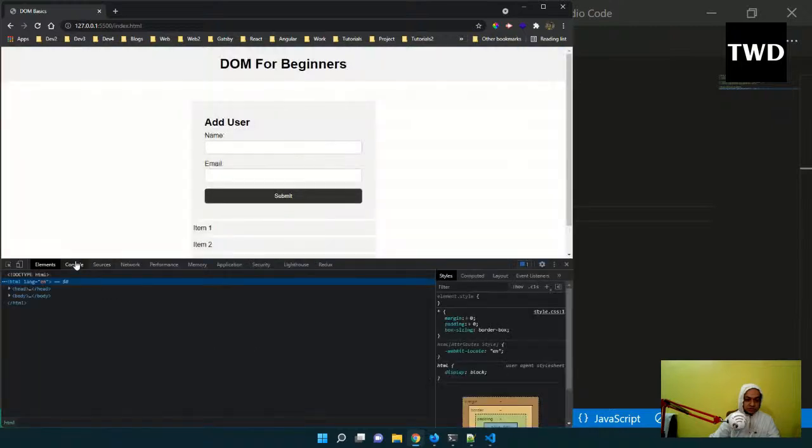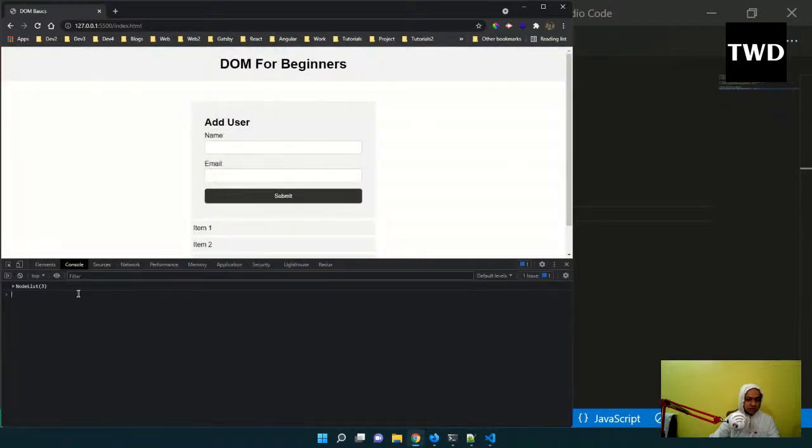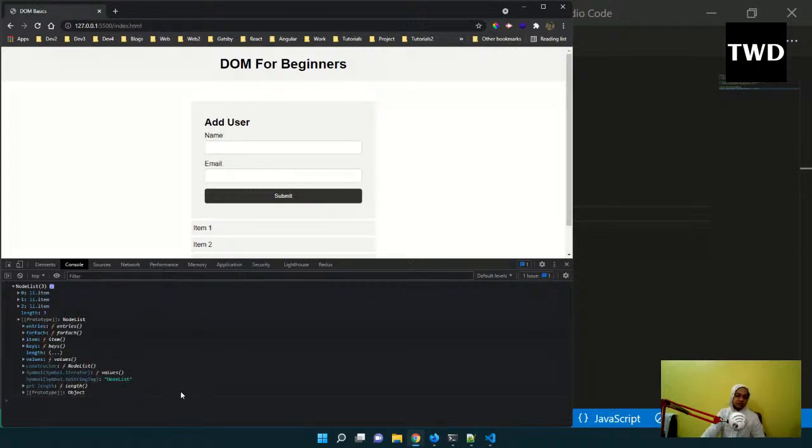Okay, if I go to the console, it is showing something known as a NodeList. One thing to tell is that a NodeList is something like an array, but it is actually not an array. It has not got all the array methods. Arrays have got a lot of methods. If you want to see the methods for this, you can go to the prototype and it will show us all the methods. So these are the NodeList methods, like forEach and so on. If you open an array, it will have a lot: filter, map, reduce, all those things. The NodeList doesn't have that much, but it has this much. So this is a way to see it also.